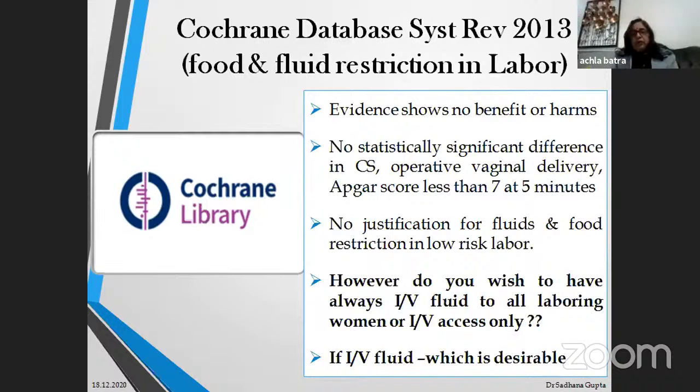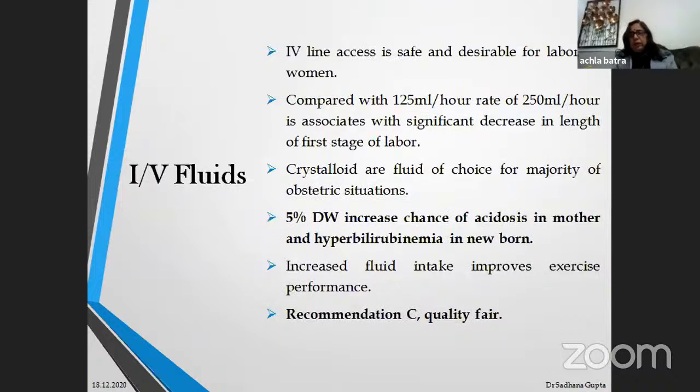Yeah, I think we should have an IV access, because labor is very unpredictable. Something can happen at any time. So we should have an access. And if she is taking fluids or food, then we need not put IV fluids. But if she's not able to take because she doesn't want to or she's vomiting, then we should give her IV fluids. And the best fluid would be DNS, because she needs some energy also. Just 5% is not enough, and it will not maintain her circulation. So DNS is a good option if she has to take, and you have to give at least 250 ml per hour, which gives good results.